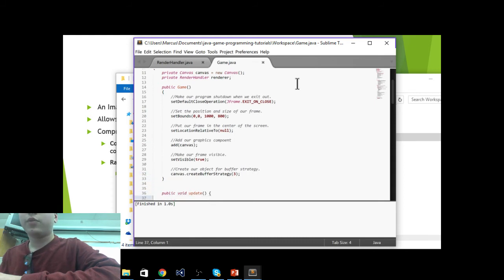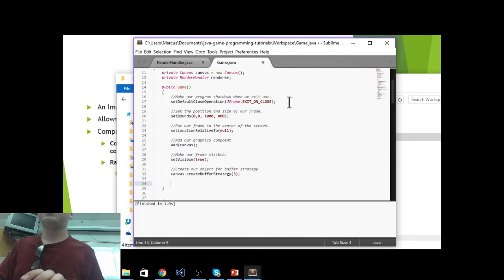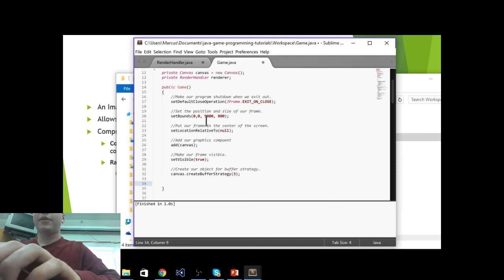And now at the very bottom of our constructor for our game, we want to create the renderer, because as you can see, I left it blank up here because we want to create it down here, now that we have our boundaries. And right now I think we just inputted the x and y via the code, because the x of this, as we can see, is 1000 from the setBounds method. The y, or I guess the width and height, this is the width, and this is the height.